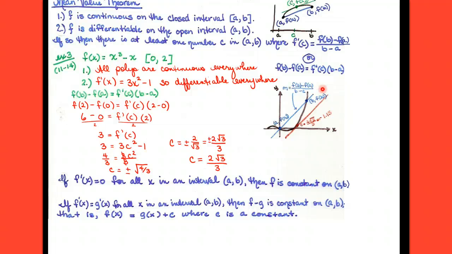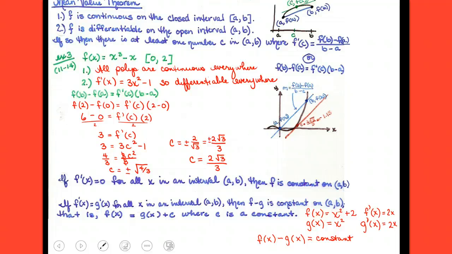All right, let's throw some equations into that, and it'll make a lot more sense. Let's say that f of x is x squared plus 2, and g of x is x squared. The derivative of f of x, we would say the derivative of x squared is 2x, and the derivative of 2 is 0. The derivative of x squared is 2x. So yeah, those two derivatives are equal to each other. So if the derivative of f of x equals the derivative of g of x for all x values in a particular interval, then if you took one function and subtracted the other, the only difference between them could be a constant. And sure enough, if I take f of x and I subtract g of x, x squared plus 2 minus x squared just leaves me 2, a constant.